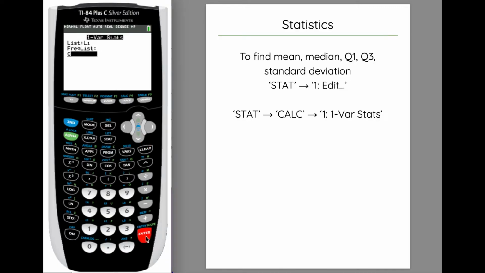Then you go down to calculate, and it gives you this nice list of all the different variables. So this x with a bar over it, that's the mean value. It tells you the sum of the values. It tells you the standard deviation here, this sigma x here. That's the standard deviation. It gives you the minimum, gives you Q1. And if you keep scrolling down, median, Q3, and the maximum. So all that information is there from one process.